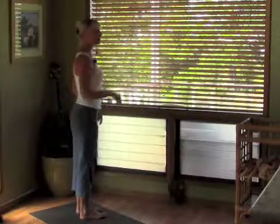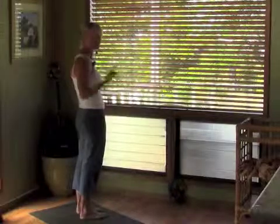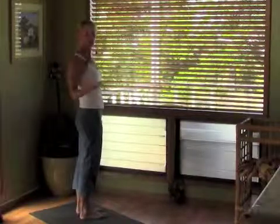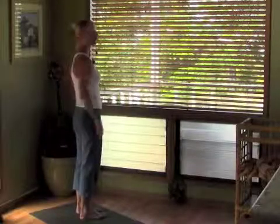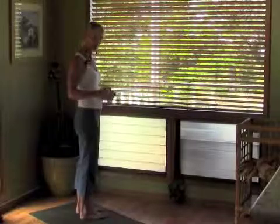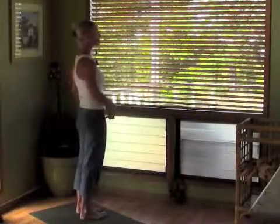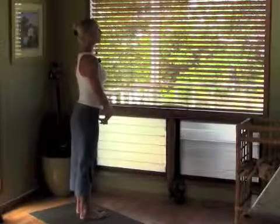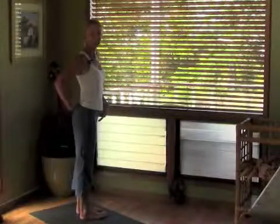Here's another thing. Thigh bones forward diminishes your lumbar curve. We need that curve. It's part of the architecture of the body. And when we diminish the lumbar curve, we tend to bow out through the thoracic spine. So you can see how this simple action is really fundamental to much of our postural integrity. So thigh bones back is always going to give us our lumbar curve, and we need that curve.